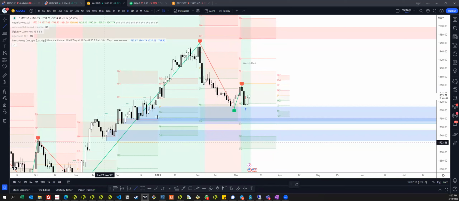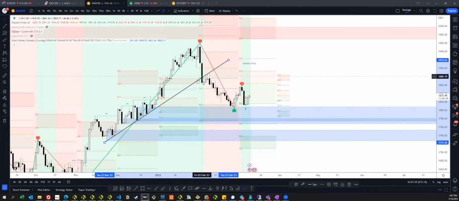So if you were to look at, say, for example, December to February, coincidentally, right, this diagonal support line coincides with the M2. So why is M2 a significant level for the month of February? It is that once price falls below M2, then we move from a bullish impulse to a bearish move. And there is where we sort of look for the retracement and then look for the bearish move downwards.